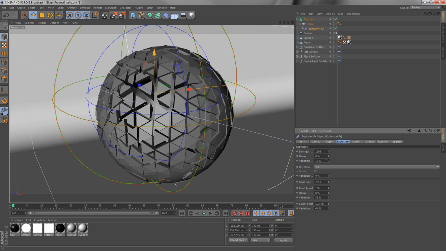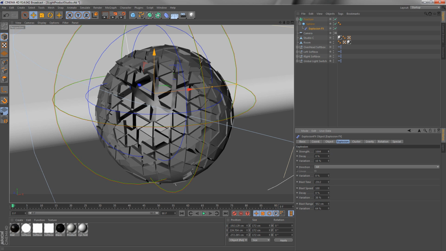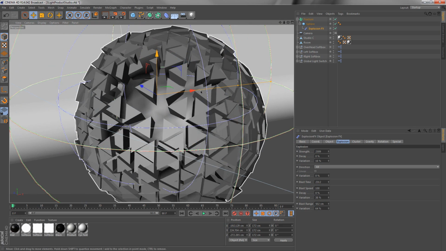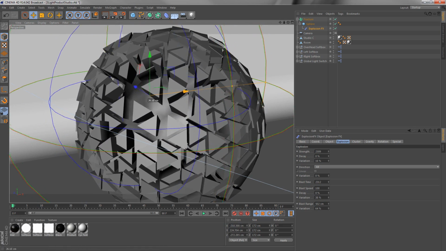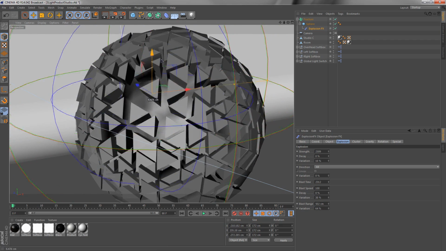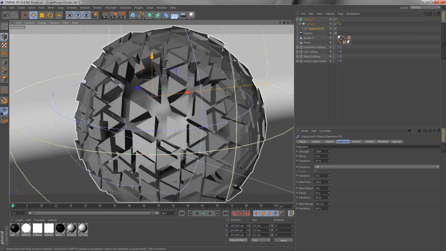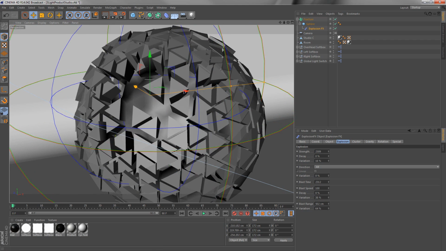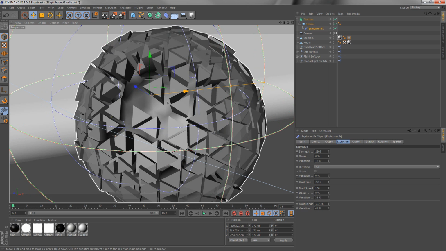However, I do want to have a little bit more spacing in there, so I think we just need to put up the blast time a little bit more, or maybe it was the strength. There we go. If we put up the strength a little bit more, it starts to make a little bit of a gap here in the center of the explosion. So maybe let's move this around a little bit. Let's put it somewhere in there. There we go.